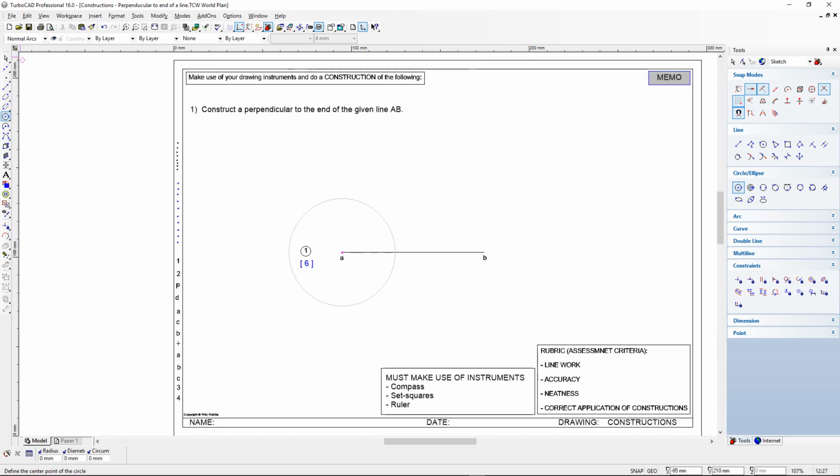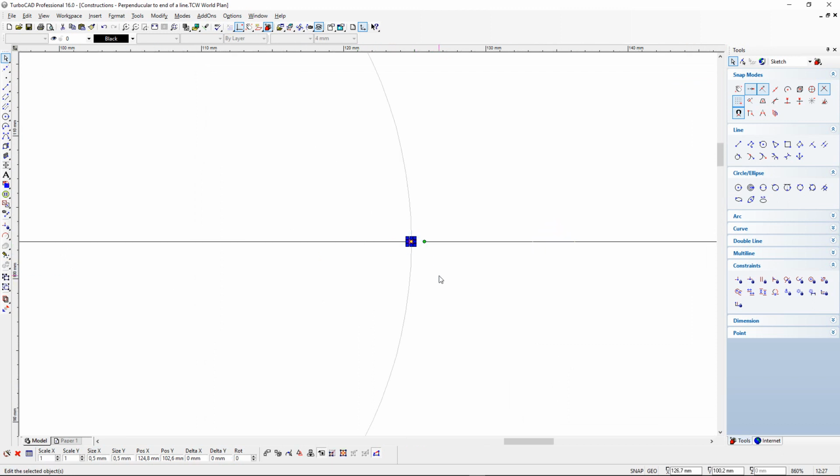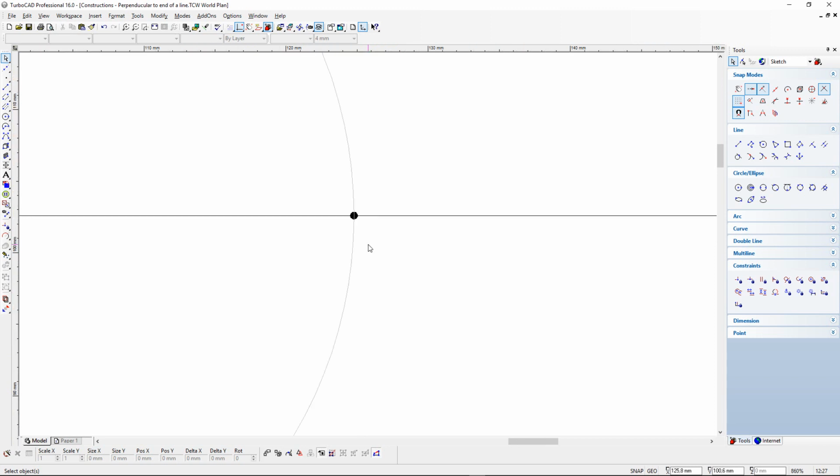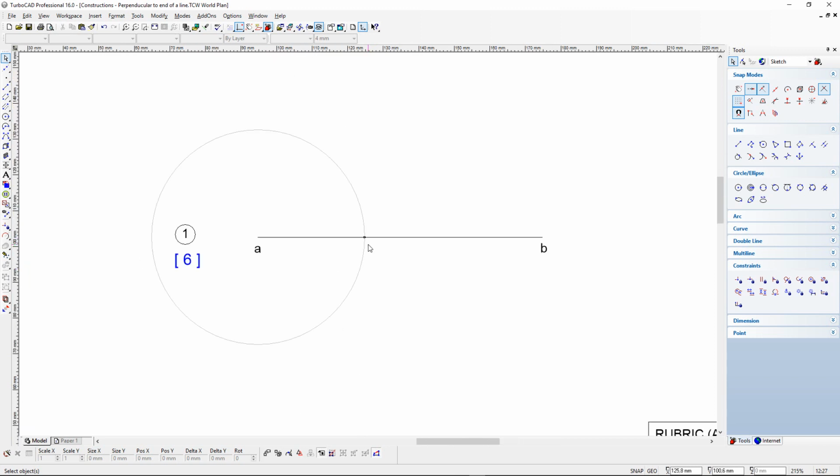The next step is to take a reference point and indicate the intersection between the construction circle and line AB. On your paper, you will draw a light small dot there to show the intersection. We will not make a big blob, otherwise it will not present neat on my drawing.